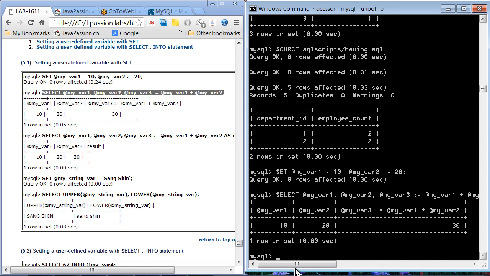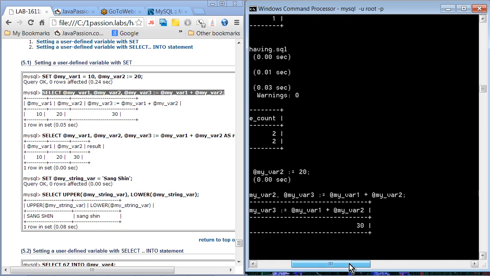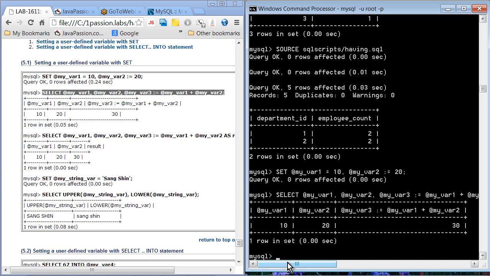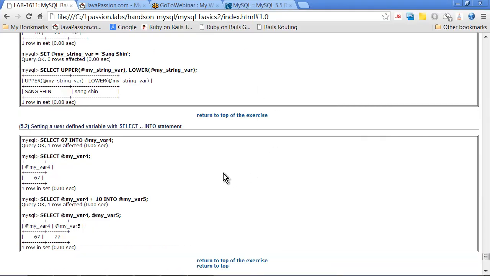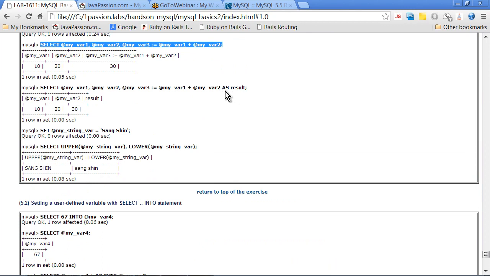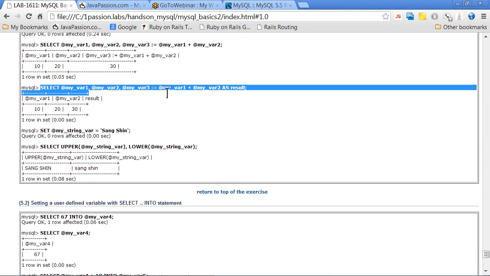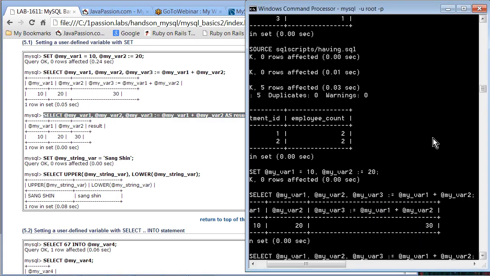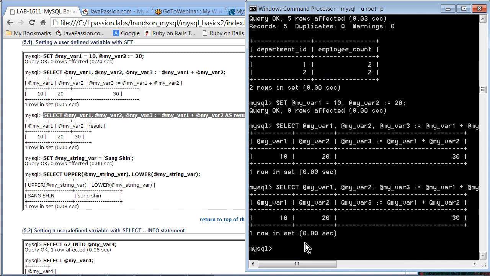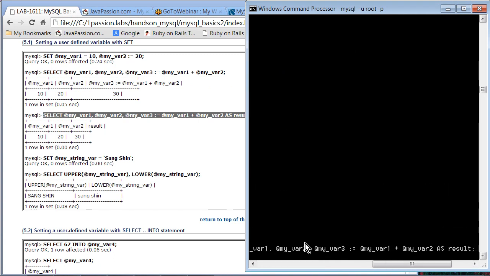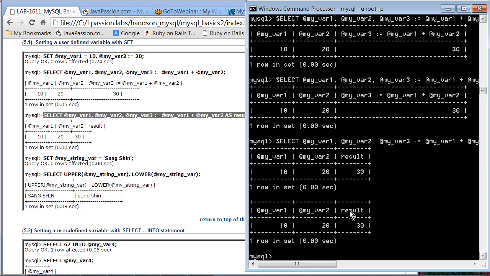You can certainly change this by providing an alias. Here I'm using the alias result. If I try this, you're going to see result as a column name.